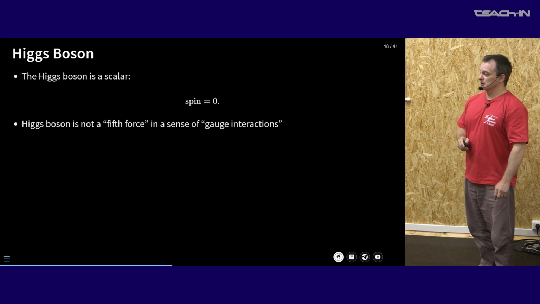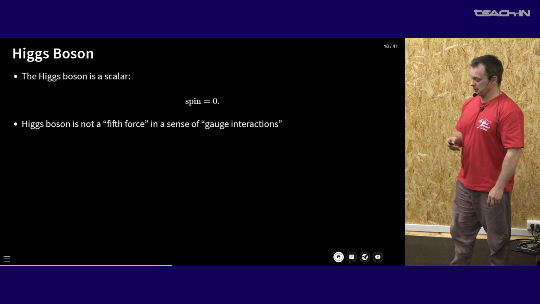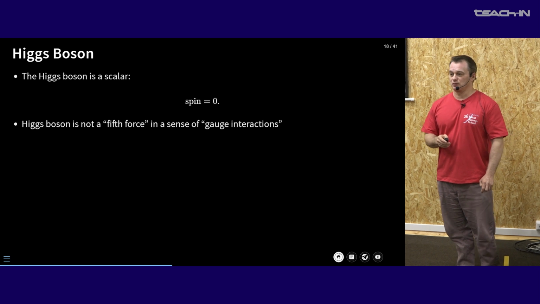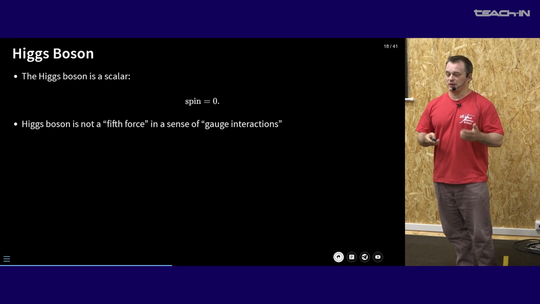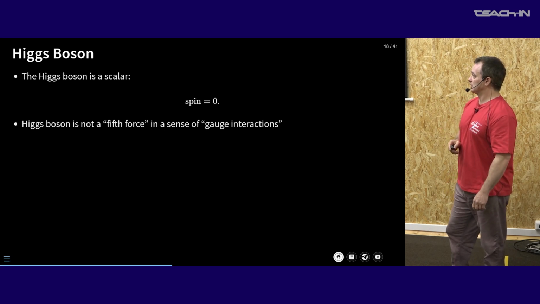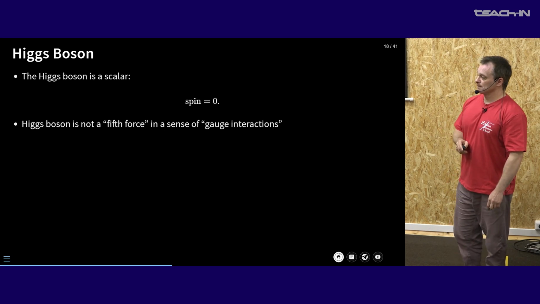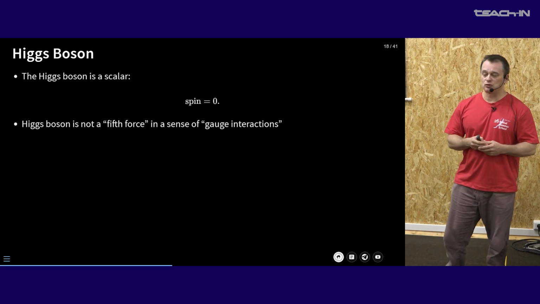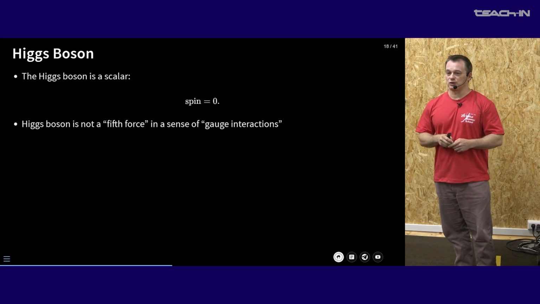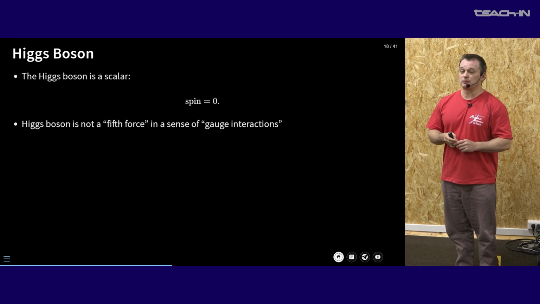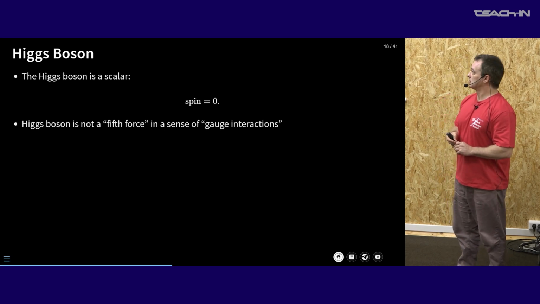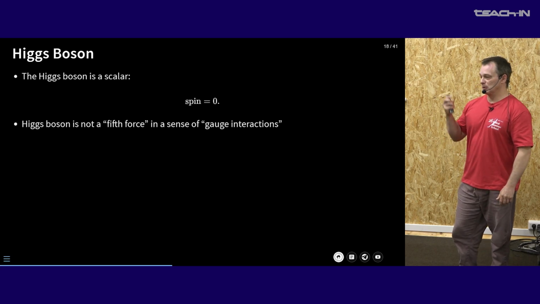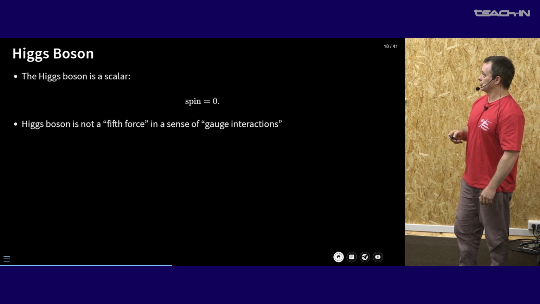And the Higgs boson is a kind of an outstanding particle. It has zero spin, and this is the only known fundamental scalar in the world. So all other scalar particles are composite particles, and this is the only fundamental one. Usually, one can ask a question if exchange by Higgs boson also is a kind of force, a fifth force. It actually can be considered like that, but it is not a fifth force in the sense of gauge invariance or gauge interactions. I will explain this later, next lecture.